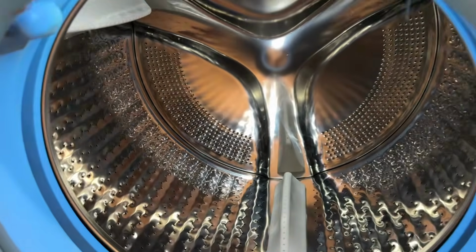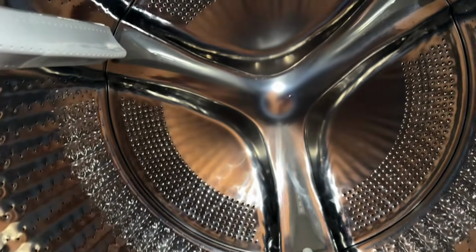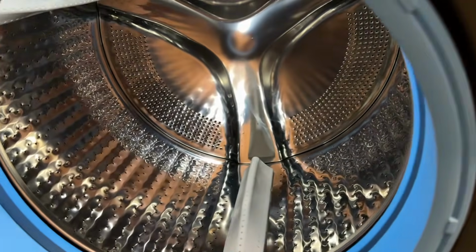To go over some of the features of this machine, it does utilize a heat pump, which seems to be the way that most washer-dryer combos are going these days. It is also ventless, so unlike your traditional dryer where you have to hook up a dryer vent and it vents all that excess heat up into the atmosphere, this machine will actually take all that excess heat and redistribute it into the machine, making it a lot more efficient. It holds up to 4.8 cubic feet of clothes, meaning that yes, it can wash a king-size comforter or blanket. I've been using this for 2 years and I have yet to have any issues.